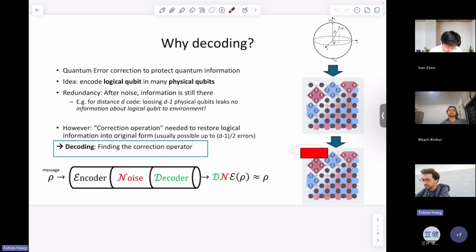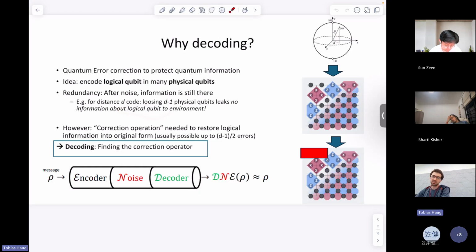if we use a quantum error code, the distance means that although we lost d-1 physical qubits and never talk to them again, and they're now part of the environment, the logical qubit is still okay, because we have this redundancy. There's sufficient information to restore the original logical qubit by just looking at the remaining n-(d-1) qubits. Just by taking the remaining qubits, you can still get the logical information back without any damage, in principle. So this is possible in theory.